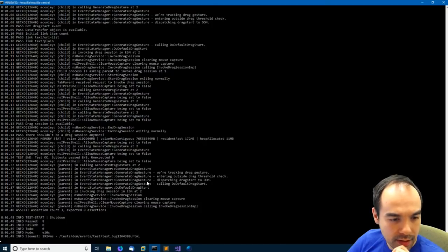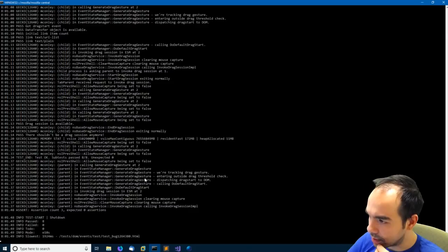So yeah, the parent does think we're starting a drag, because for some reason these mouse moves are coming in. Probably from my code for some reason, and why? Mouse moves are being dispatched.